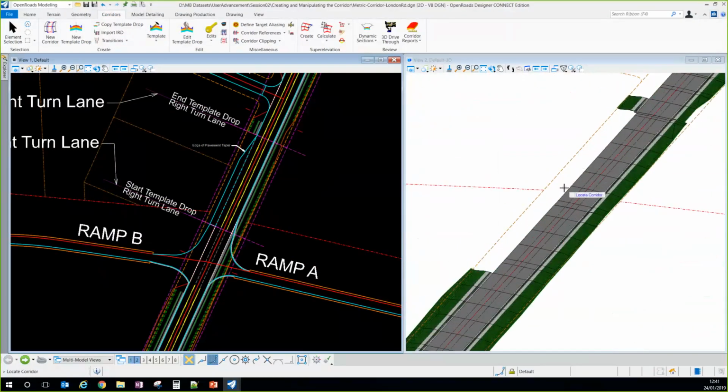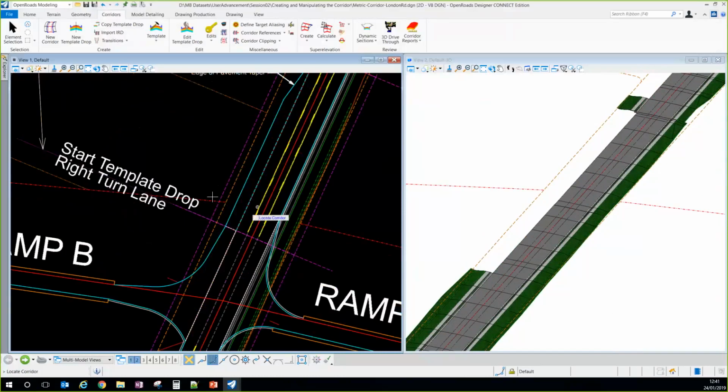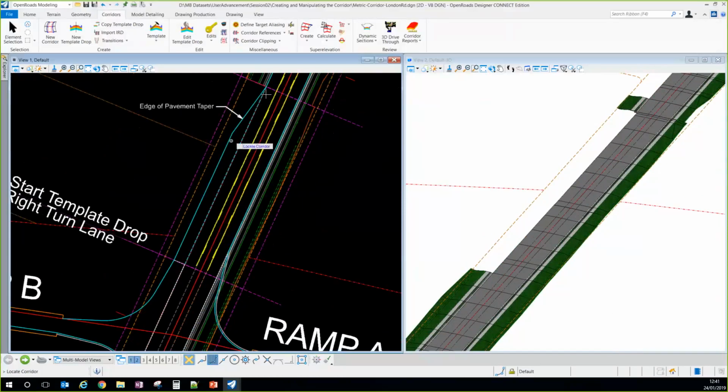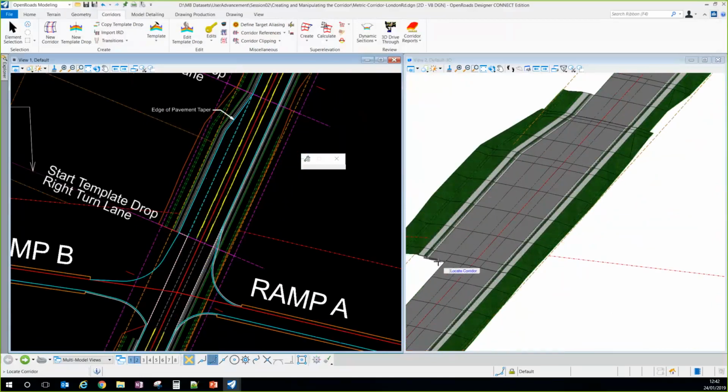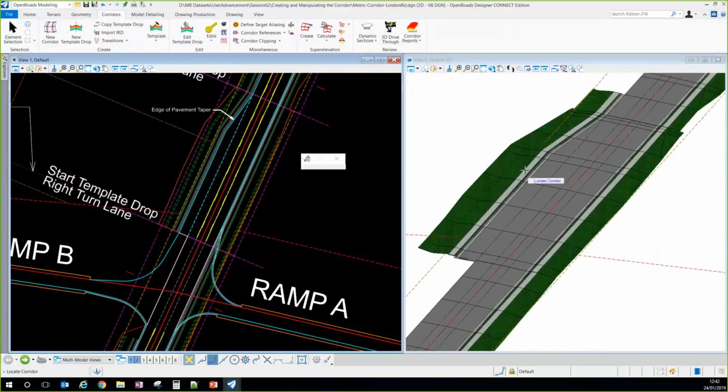So as you can see, we can't see the turn lane because we also use a display rule here. I need to add a reference that will be my edge of pavement. I locate my corridor, the references, and then when I'm happy with it, I right click and here you can see. So we added the third line here on the left, and with all the end conditions and elements on the side.